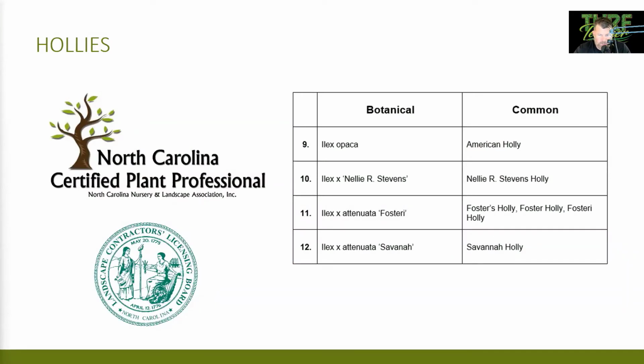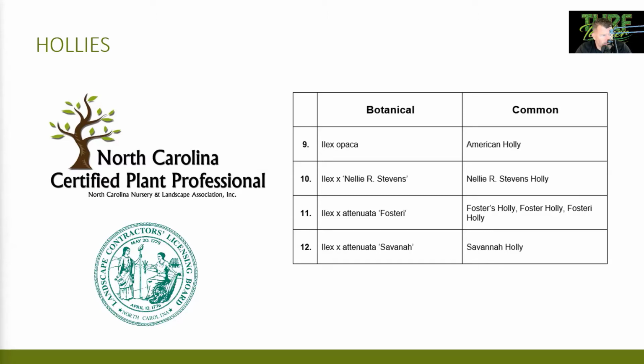All right. So, guys, we've just seen plants 1 through 8, and now I want to give you plants 9 through 12. So we do have a total of 12 hollies that are a part of course number 2162, Identifying Hollies in the Landscape. And so plant number 9 is your Ilex opaca, your American Holly, one of my favorites that's not used that much anymore in the landscape, just like number 12, our Savannah Holly. These are two of the hollies that I think we should have more in the landscape, more in our arsenal when it comes to landscape design and when it comes to just using these gorgeous plants.